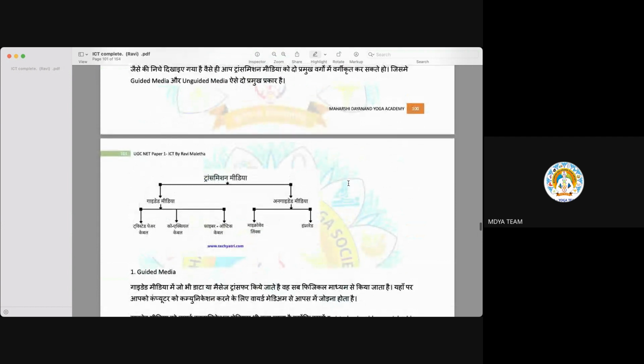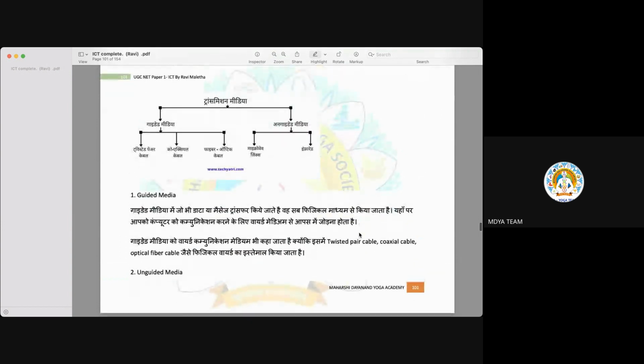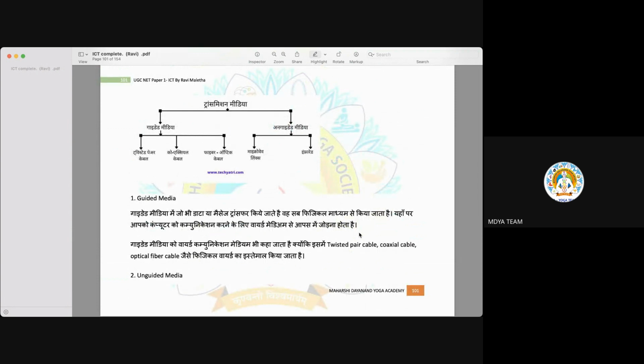So there are basically two types, guided and unguided. It is written here in Hindi. Guided media means some physical body, and unguided media means not physical, through the rays or through wireless media, you can say, through some waves the data transfer is being done. So in guided media, there are three types of cables which we use. First one is twisted pair cable, then coaxial cable, and fiber optic cable.